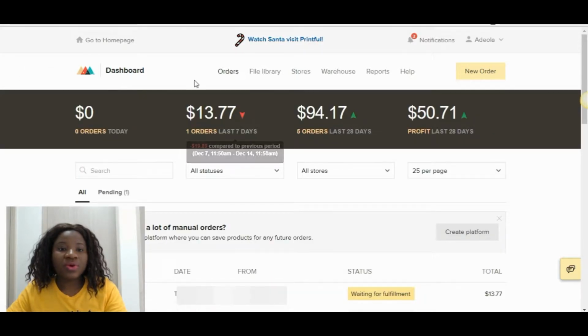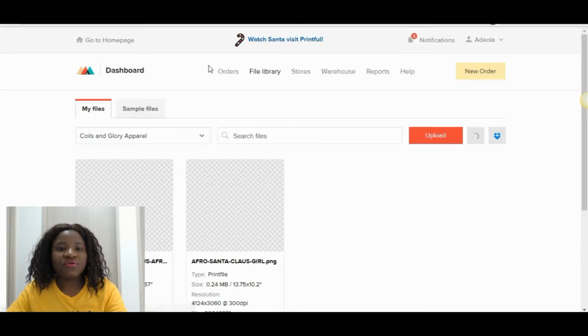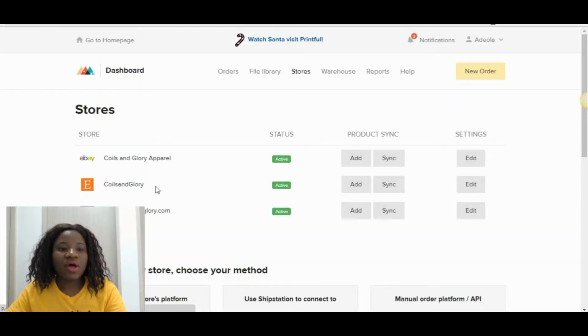I'm just going to quickly walk you through it. The first tab shows you pretty much how much sales you are currently making, and then your file library, right? Once you design your t-shirt designs or designs for your cell phones or whatnot, you're going to upload them to Printful. And then you have your stores, right? It's very self-explanatory, very easy. Like I said, I mainly have it just for my Etsy and my WooCommerce site. I have synced it to my eBay store, but I haven't set it up yet. So mainly I use it for Etsy, and then for my WooCommerce store, and then warehouse.